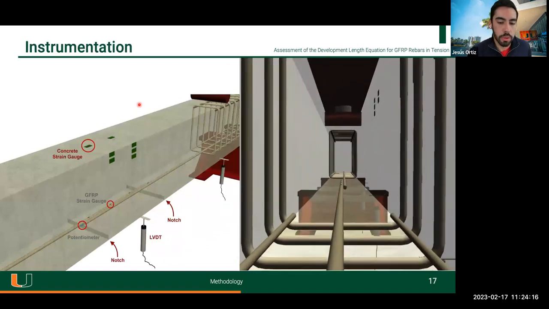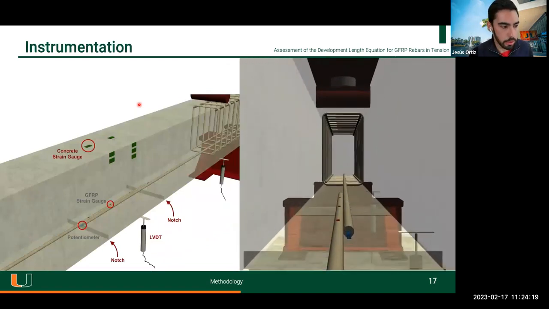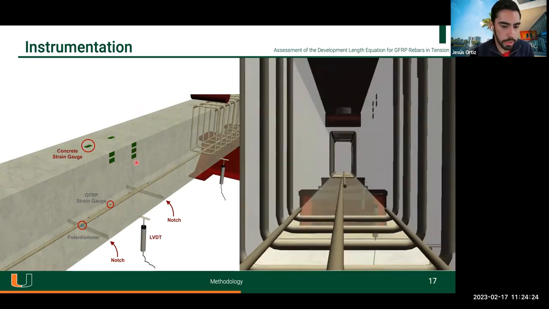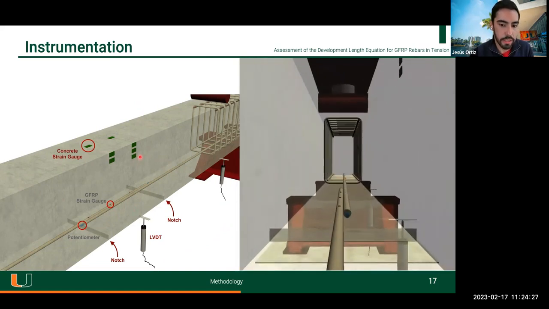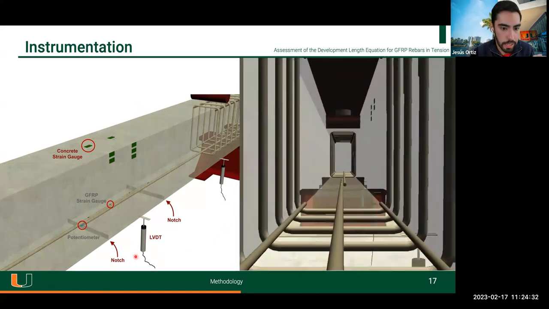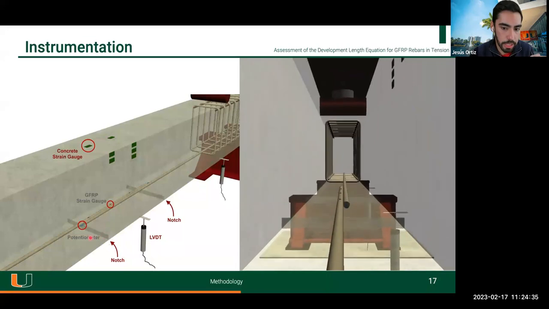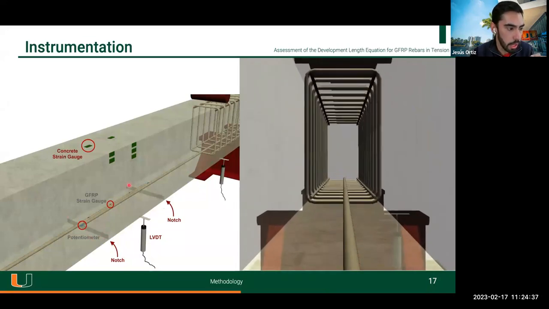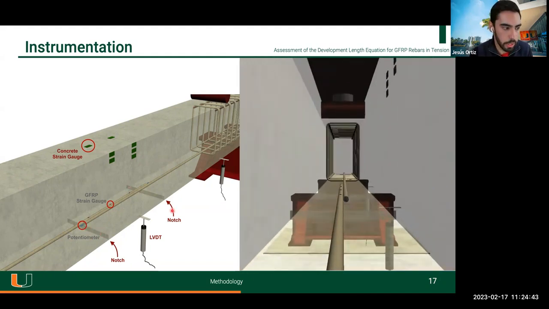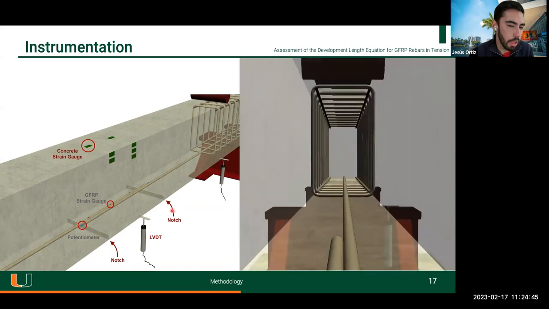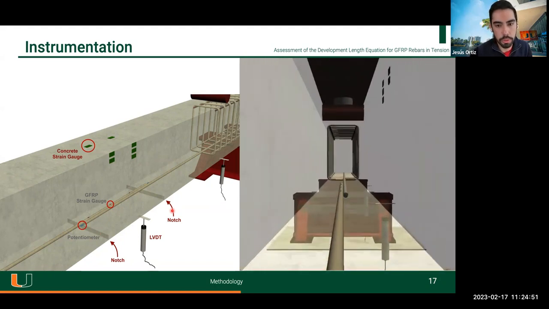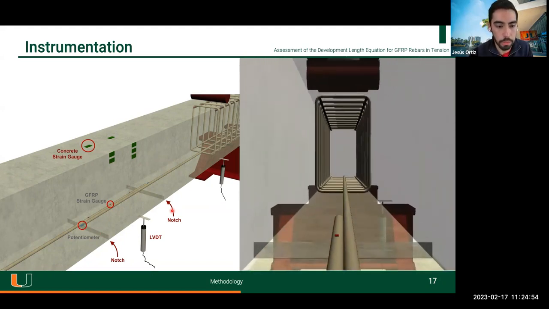For the instrumentation, we installed strain gauges in the rebar at different locations. Later, strain gauges were also installed in the concrete. We have LVDTs at different points to capture the first crack at the exact end of the splice. We notch the beams at this point, so we are forcing the location of the first crack. We know that the first crack is always going to appear at that point, although without the notch, the first crack could also have appeared close to that location. We want to force it to a point that we already know.